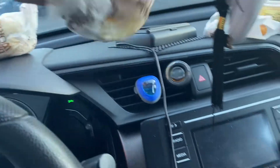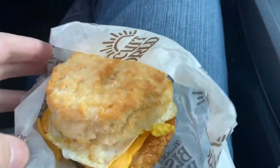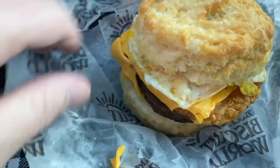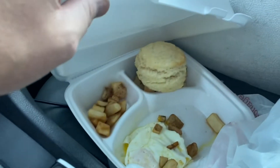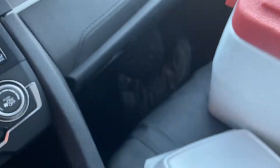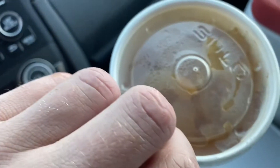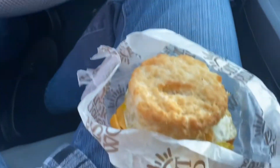I got a couple of items here — the Thundering Herd biscuit, which is bacon, sausage, cheese, and egg, and a hash brown. I also got a platter which came with an egg made to order, a biscuit, sausage, sausage gravy, and diced apples, which is a bit unusual. The meal with a drink — I got orange juice — was about eight to ten dollars.